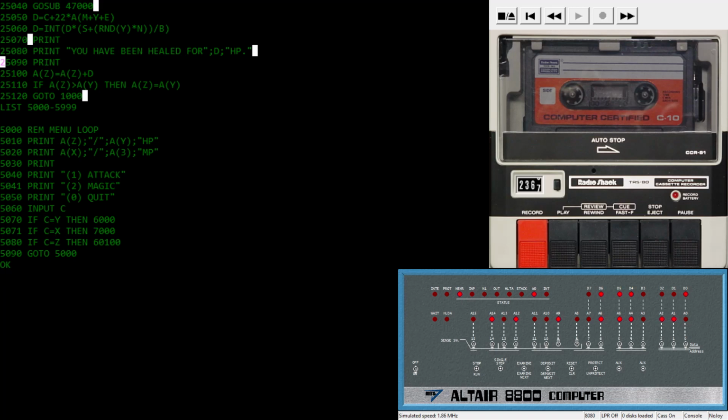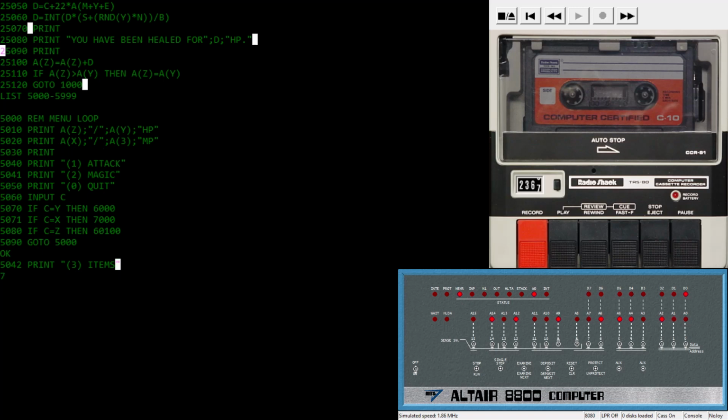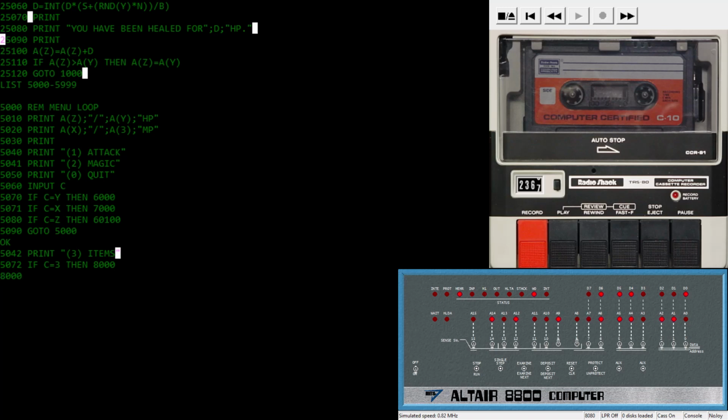Okay. I also want to toss in an item routine too, just so I can have potions and the like. So this will be our item routine.